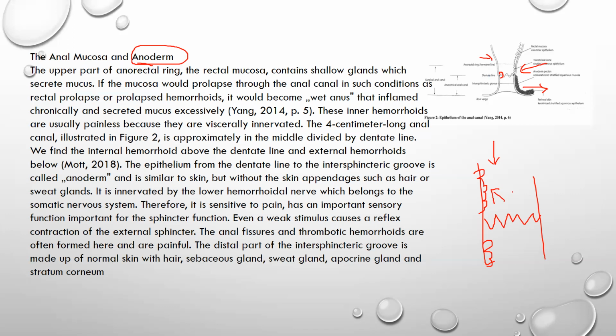And another thing is burning kind of sensations. They are more common when the hemorrhoids are pressed and they are on the upper side of this pectineal line. Below the pectineal line, we call the swollen veins external hemorrhoids. Now you can understand this part, we don't have pressure, and that is not the upper side. We have more sensations also because of the presence of anoderm skin tissue, which has more nerve endings. In the lower part, we don't have that, we have less sensation as compared to inside. And the nerves are also not compressed.